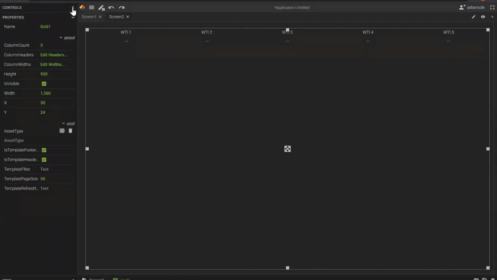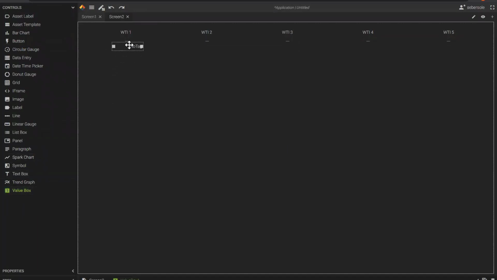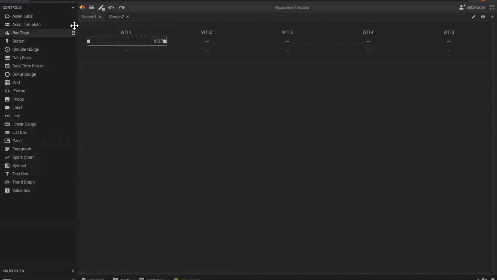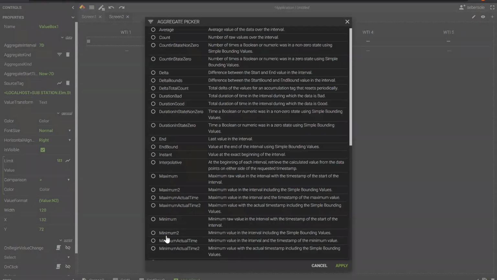Actually, I'm going to make more of a spreadsheet. I'm going to put in a value box here for the first column for that tag, and we'll go ahead then. And actually, what I need to do is when I do the average aggregate, I need to pick an interval period. So I actually want to put in 7 days because I want to do this for a week. And then I want to say that I want to start it now minus 7 days ago. So going back 7 days and then moving forward for the prior week, I want to see what that time average is.